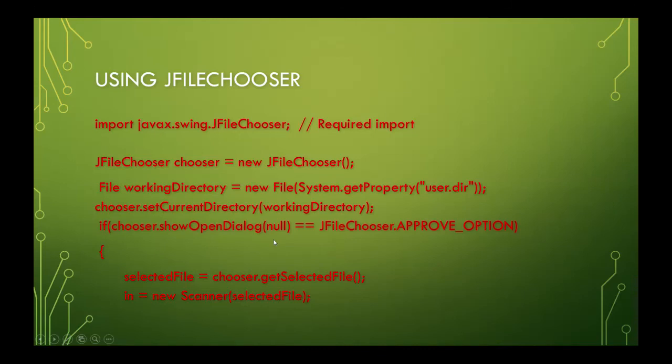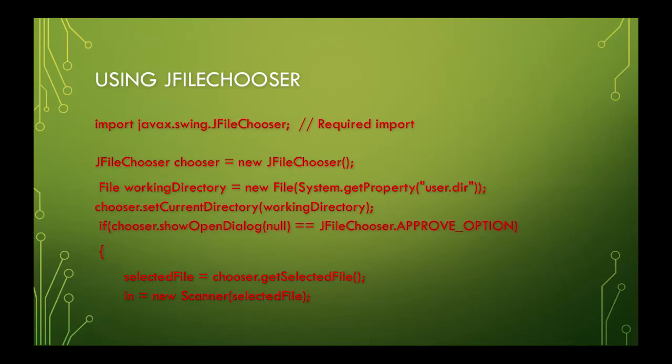I wanted to talk briefly about what this null is. Later on, when we look at Swing programming in Computer Programming 2, you'll see that this can be a JFrame object, which is part of our GUI. But because we're just using the chooser here and we don't have a GUI, that's null. There's nothing to refer to tie it to. So there's no existing GUI.